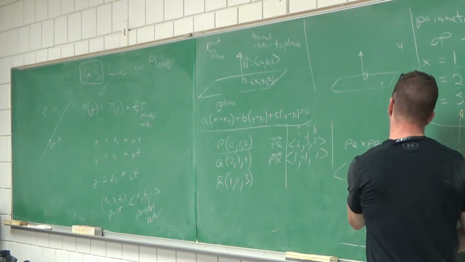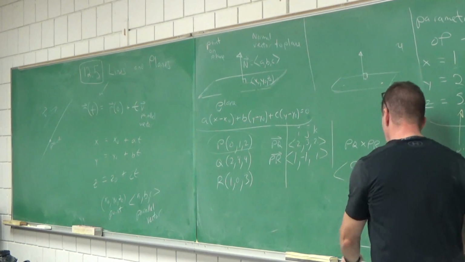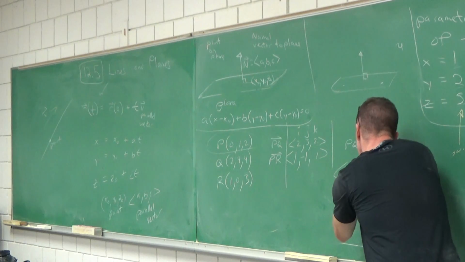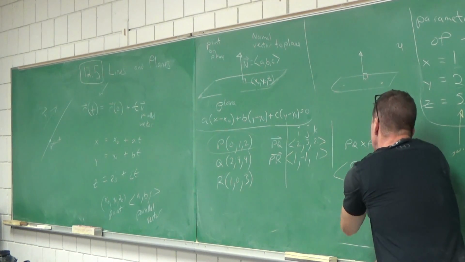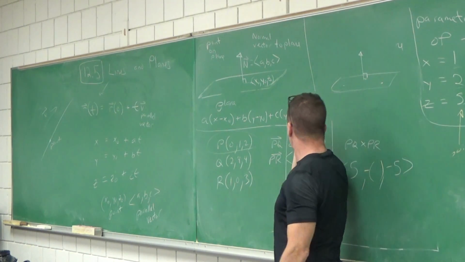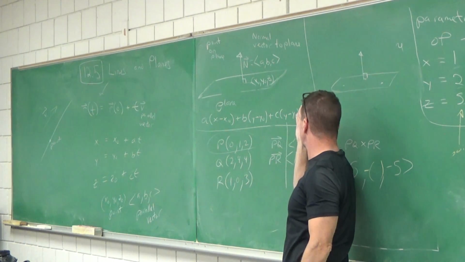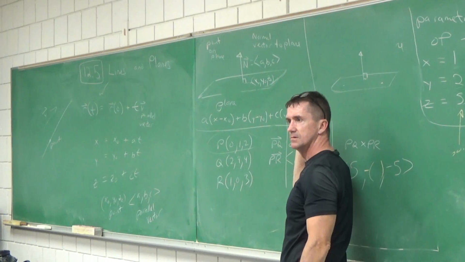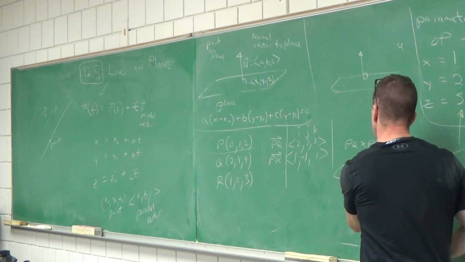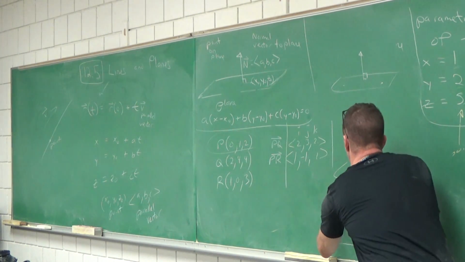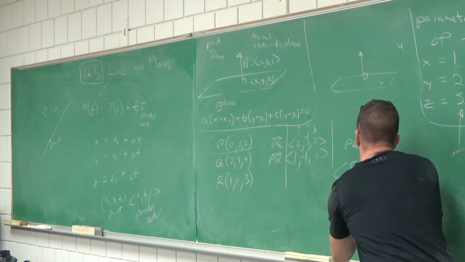Negative 5. Now remember, what do we do on the middle component? We put a negative there, and we never do it on the others. Middle column, wipe it out: 2 times 1 minus 2 times 1, change the sign. So what's negative 2 minus 2? So the negative of the 0 is just a 0. Hey, there's our normal vector.